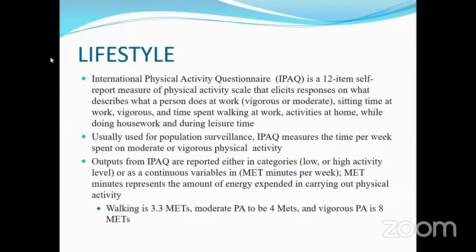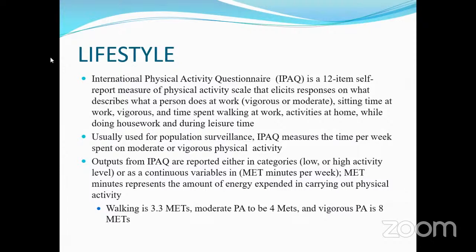Outcome measures to use for that: there are several of them, but IPAQ is one of those that we use. It's a 12-item self-report measure of physical activity that elicits responses on what a person does at work, whether vigorous or moderate, sitting time at work, and time spent walking, and working at home. I'll correct that: doing some house jobs, activities at home while doing housework, and during leisure time.